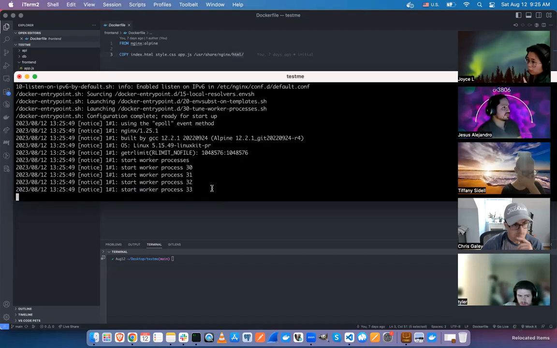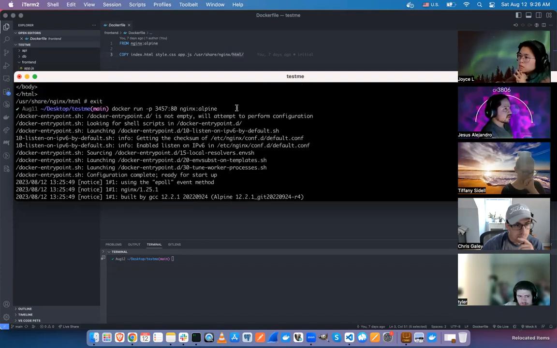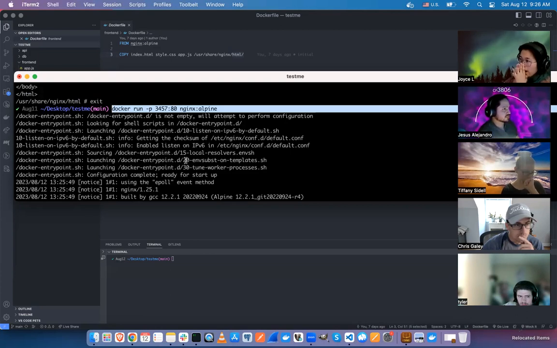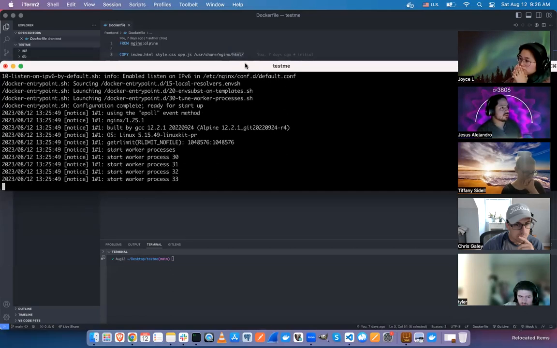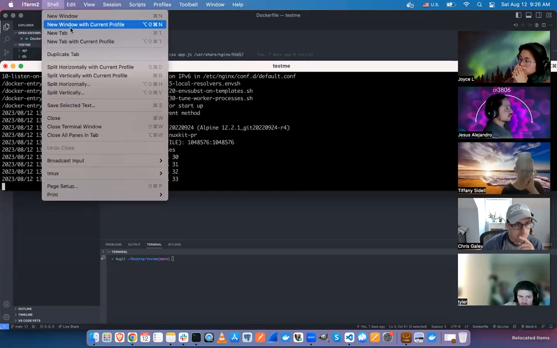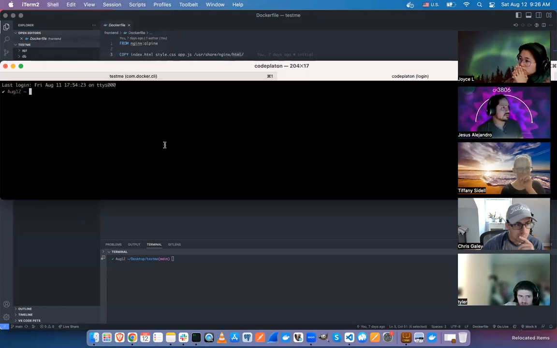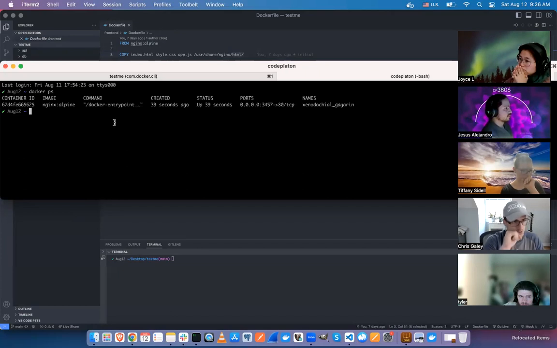Okay. So why am I seeing all this output here? I can't use my terminal now, right? You just started the server. Yep. So I started the server and I did not start it in daemon mode. That's why I'm seeing all this, and that's why I can't use my terminal, which is fine. So I'm going to create a new tab here. I'm going to do docker ps, and I can see that this container is now running.